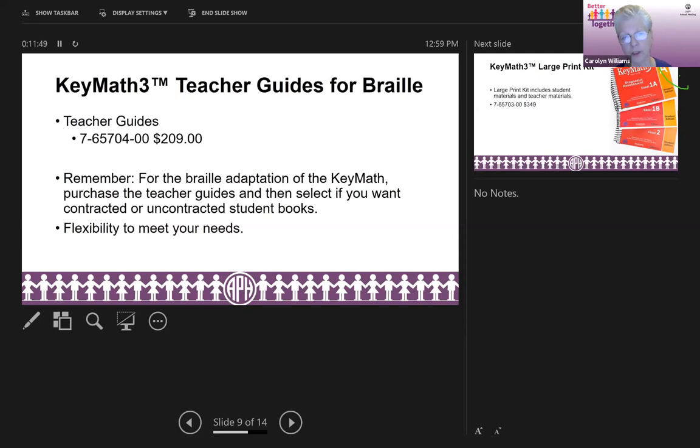Also, a little tip and trick here. When you're giving the assessment, we suggest that you use an easel to place your copy of the test in front of you so that little wandering eyes aren't looking over the top when you're doing the large print, trying to see what you're doing over there. That helps you, and you won't distract the student as you're recording answers. You can put your test record right in front of you, and that student's not trying to look over in the large print version, trying to see what you're doing over there. Okay.